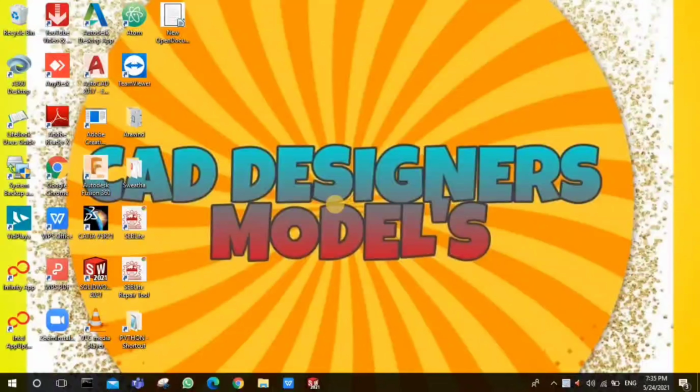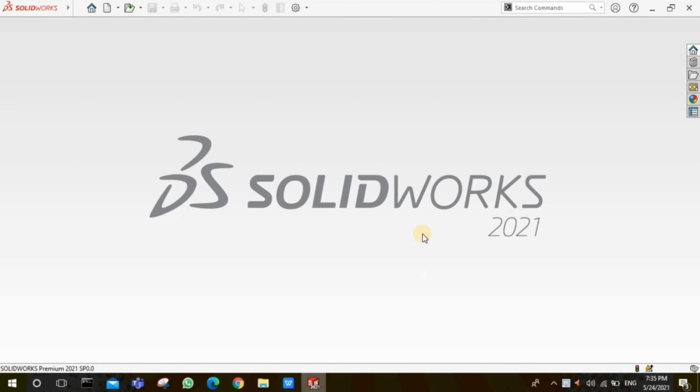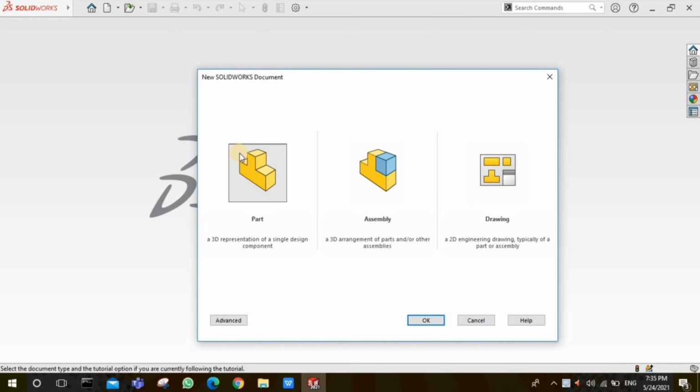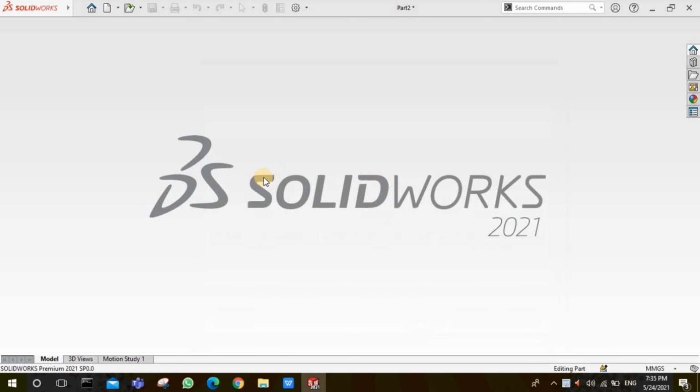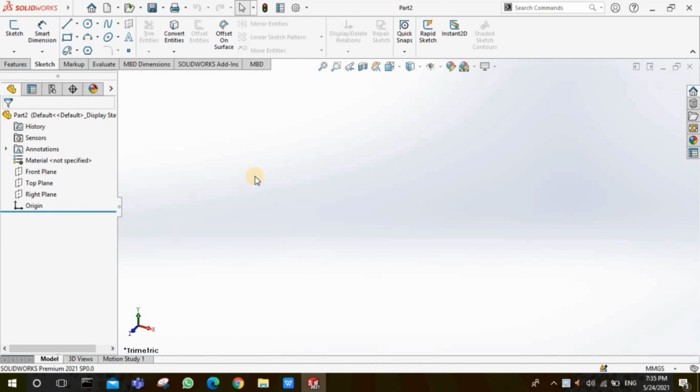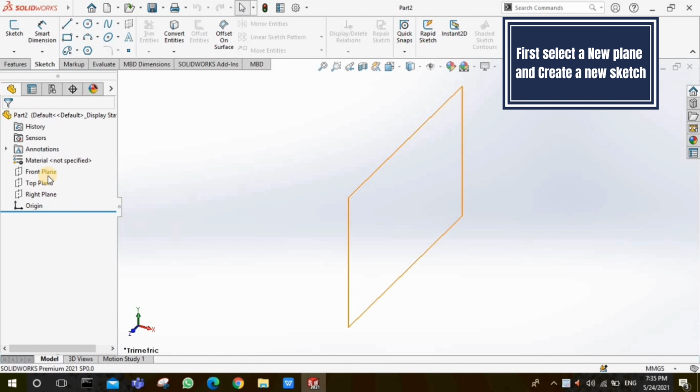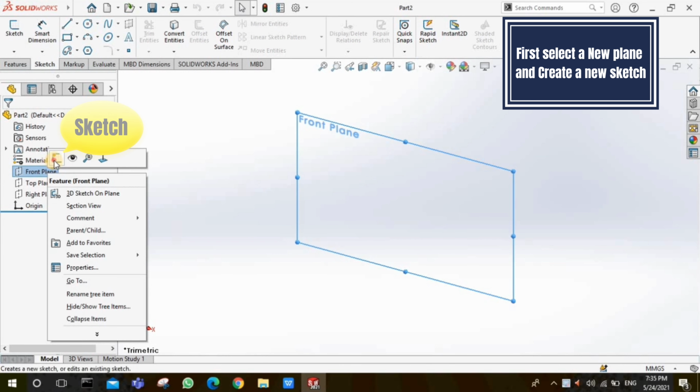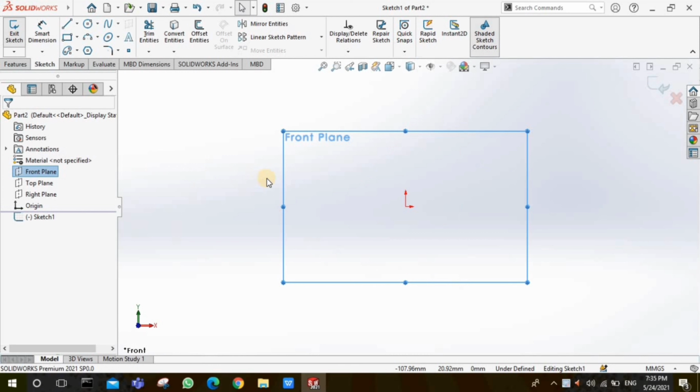This is going to be the part 2 video of the basic tools used in SolidWorks. So in this video we are going to see how to draw an arc, an ellipse, and also how to insert a text. As said in the previous video, to open the page the part is selected. As soon as the page is open, the first process is to select a plane and give the sketch option.